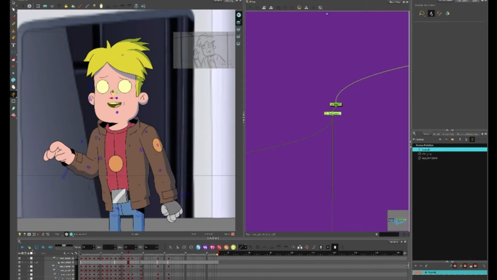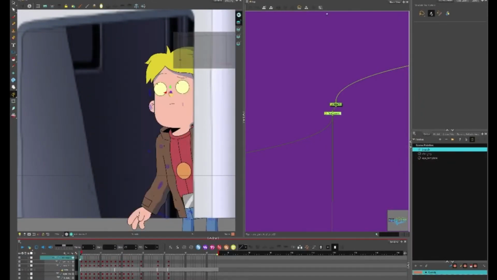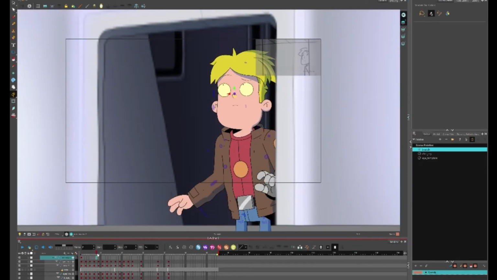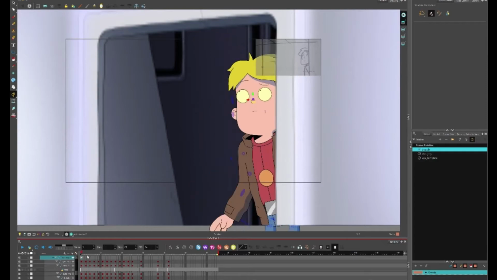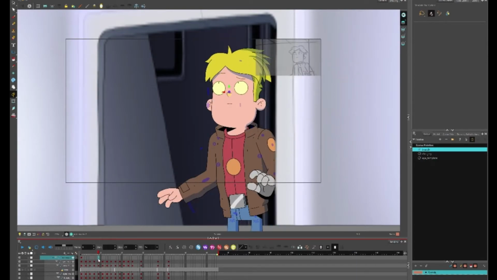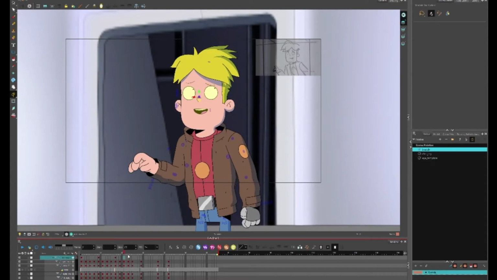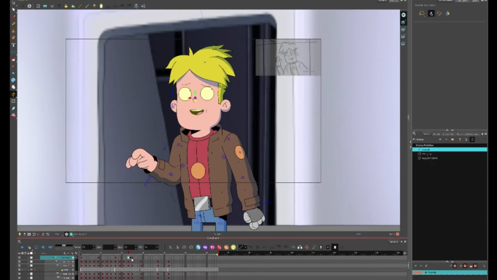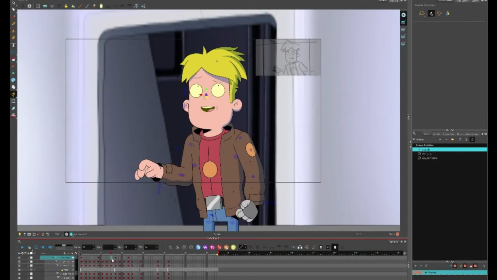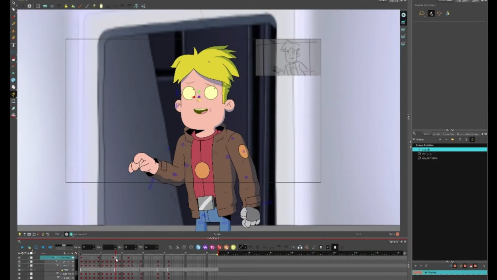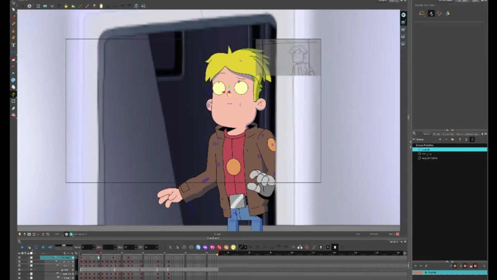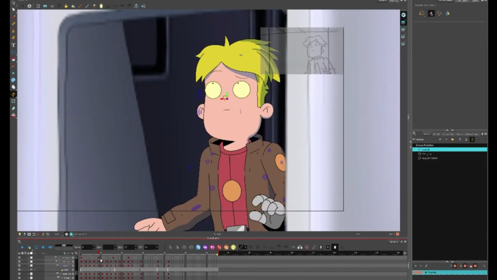And with this one, with the face, I'll also sometimes add in a bit of drag, which makes the head feel like it's moving more in 3D space. So in this one, I'll also squish his face a little bit, and then I want a bit of drag on it as well. I'll start with squishing his face.